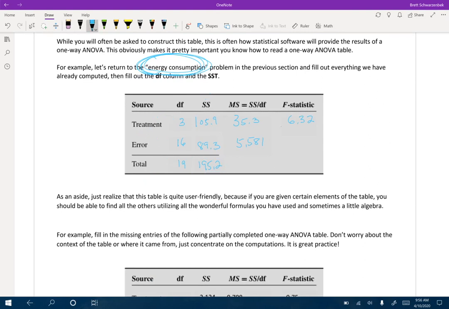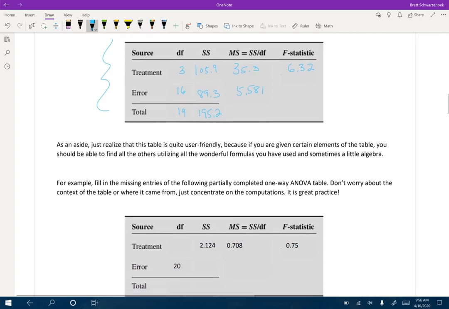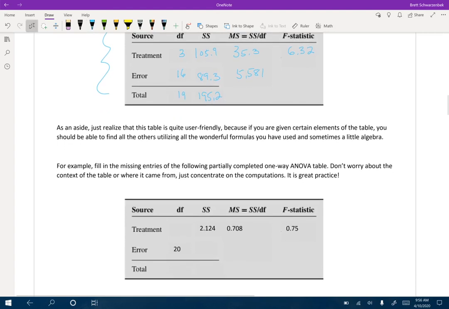This is the ANOVA table. This is the output that statistical software would output. This is something that you would provide to me on an exam situation in most semesters. So literally, this is the most important part of an ANOVA problem, besides the conclusion, of course, is producing this table. A lot of it will require that you do hand calculations in order to do so as well, but this is the big concept that is involved when it comes to an ANOVA test.